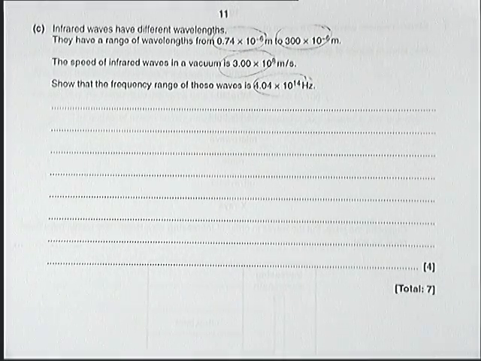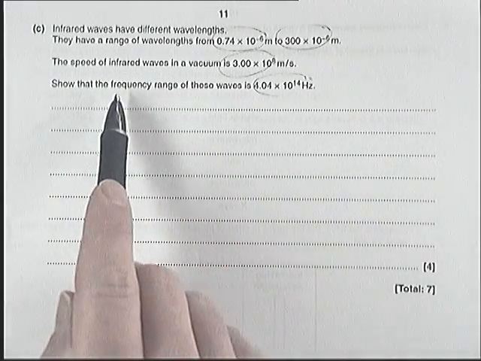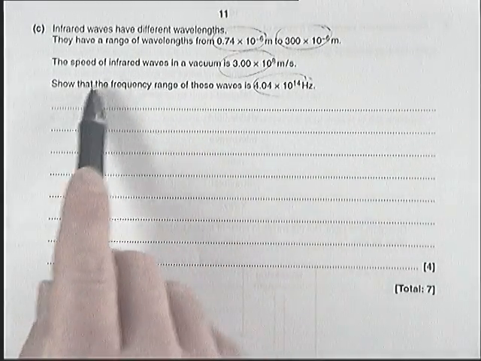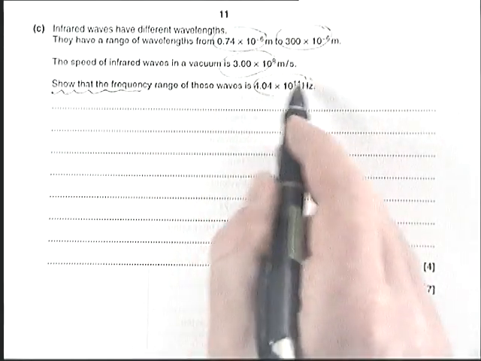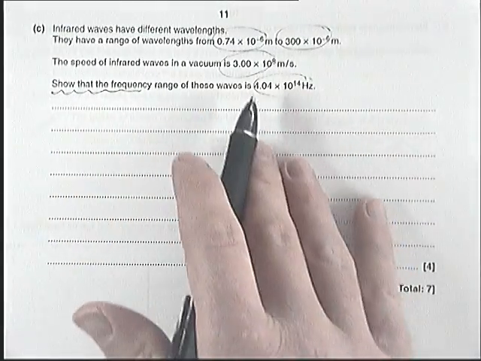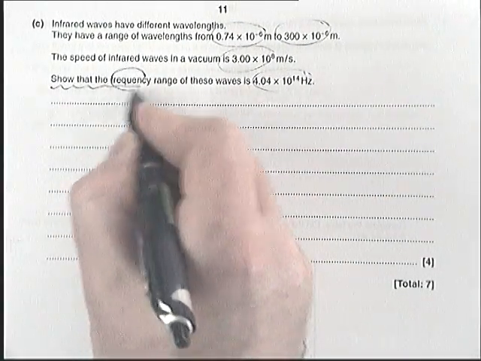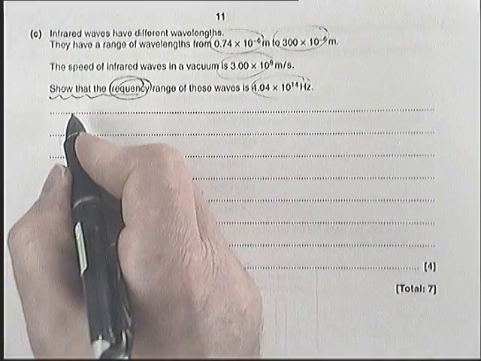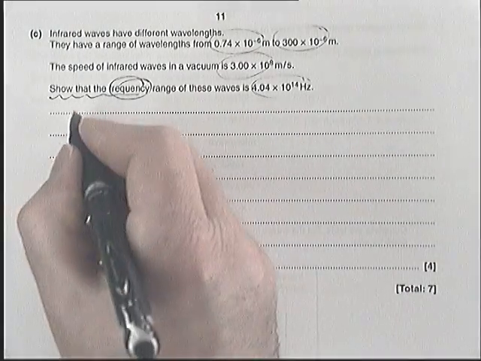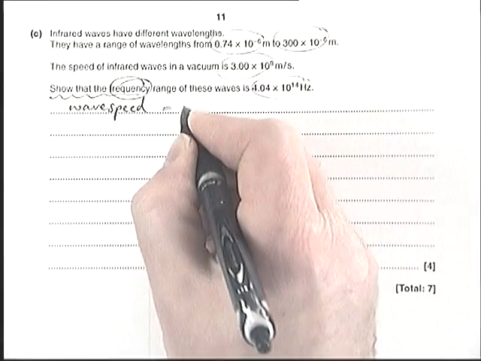Don't be frightened of it, just get comfortable with it, practice it, and you'll be fine. You've got wavelengths, you've got speed of waves, and you've got frequency. You need to show the frequency, so this means calculate the frequency, and it should be roughly that. This is a nice question because you'll know if you're wrong because it won't be roughly that. You are basically calculating the frequency, so the formula—you can go to the front of the exam, find the formula. The formula is wave speed equals frequency times wavelength.